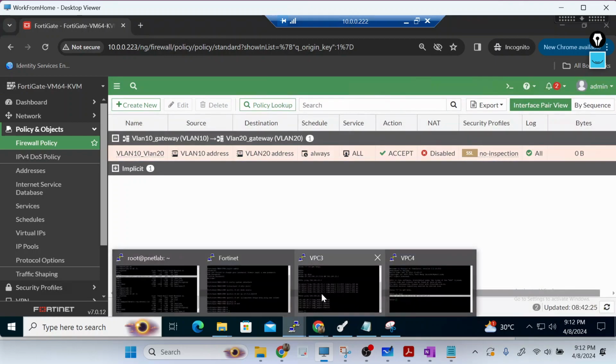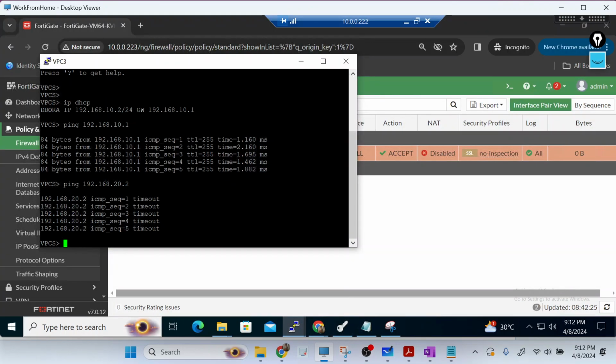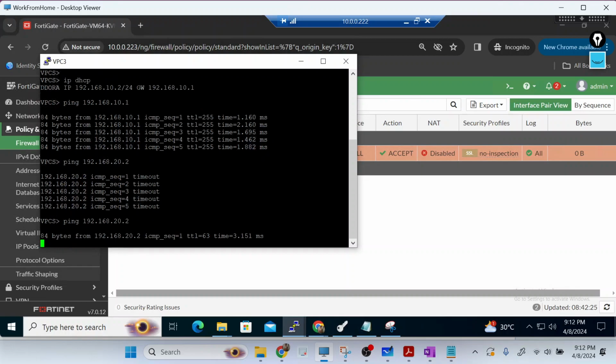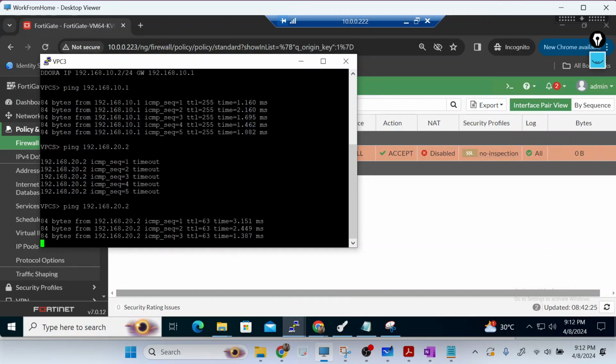Now let me again try to ping from VLAN 10 to 20.2. Now you see I am getting replies from VLAN 10.